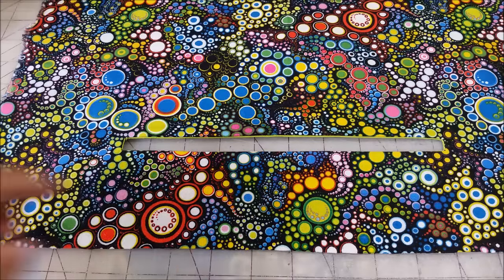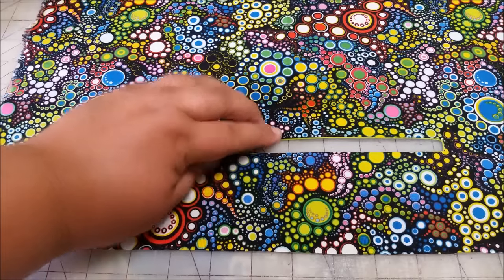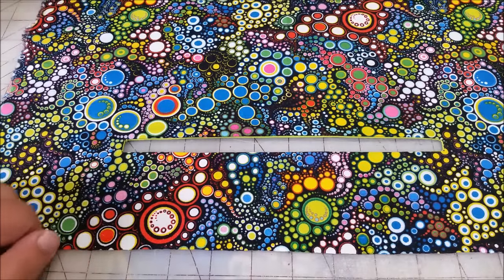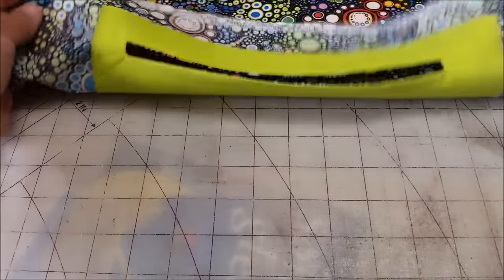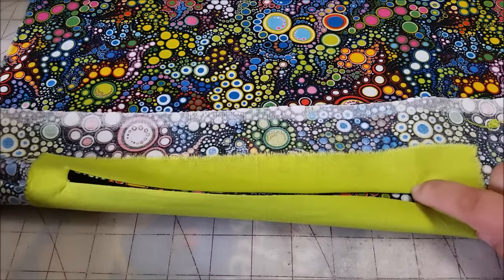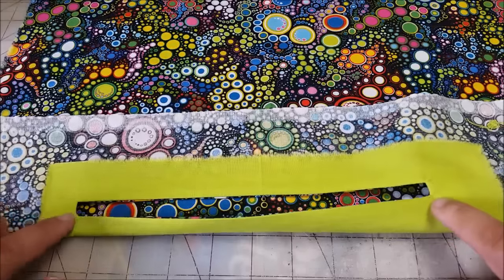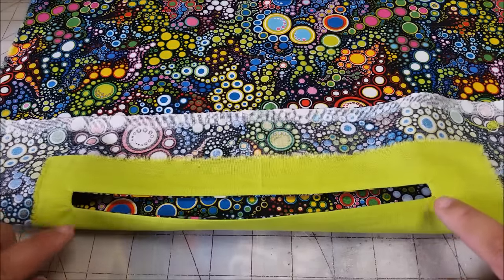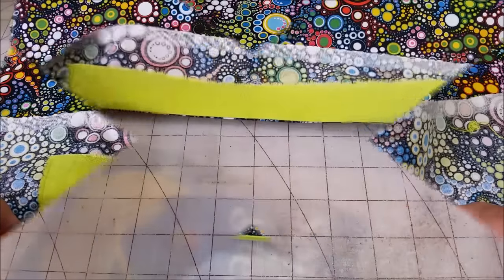Now that I've ironed it, you can see just a sliver of that lime green through there. I could work it back even farther — I don't mind a little edge, I kind of like it. So you can see now that all of that pocket on the back is super smooth. I have a little bit of pulling right here in the corners. If you have more pulling than this, you need to go back into that corner and cut it closer.